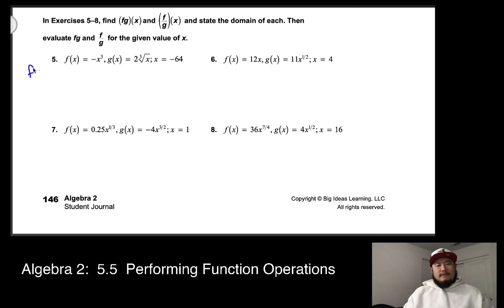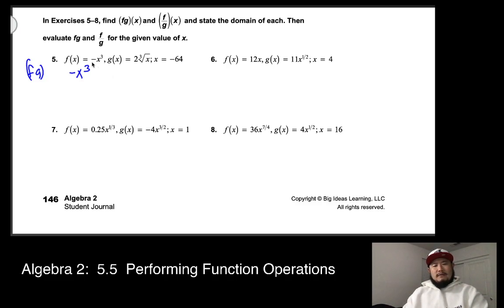So we've got f times g right here. Now, if you look, one is in exponential form, the other one is in radical form. So the easiest way to do this is change them both to either radical form or exponential form. You take your pick. Either way you do it should be perfectly fine. I think it's probably easier right here, so I'm going to go ahead and change everything to exponential form.